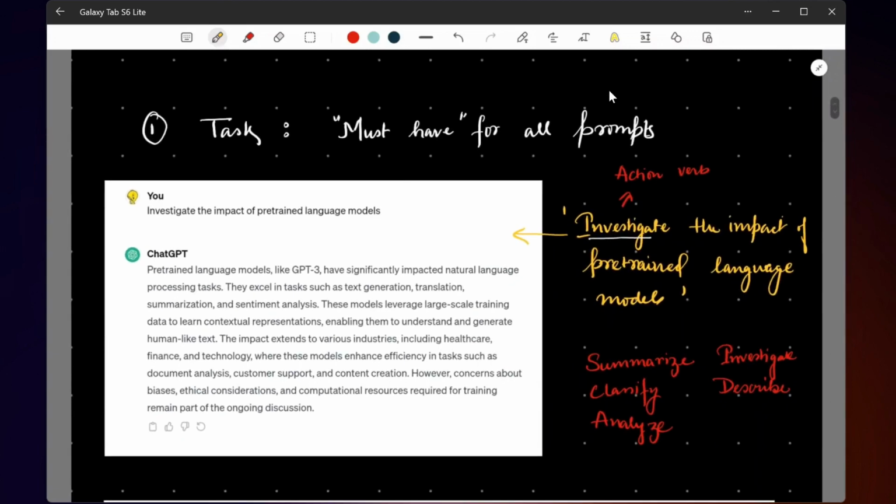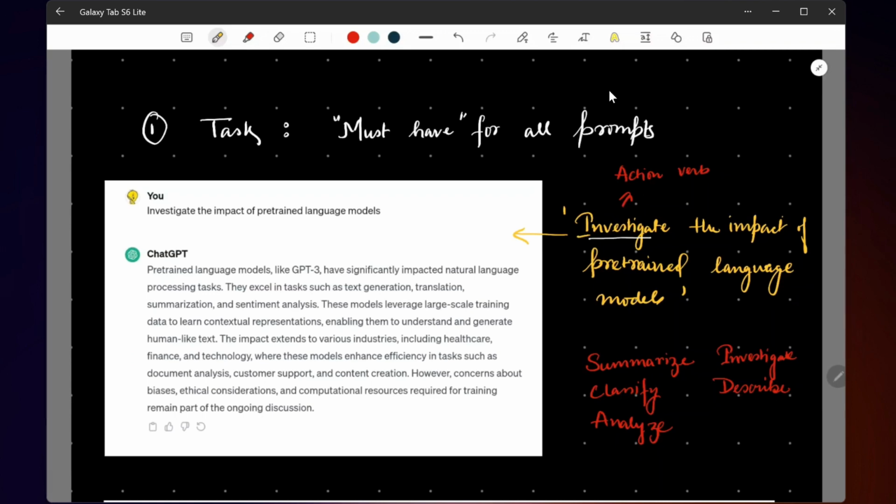However, what we are actually looking for is an investigation relating to the impact of pre-trained language models. So here, investigate is our action verb. Always remember to use action verbs and you see the efficacy of the response that you get out of ChatGPT. ChatGPT is a really good tool. ChatGPT or other large language models such as Google Bard, the current Gemini models, but you have to write very effective prompts for it.